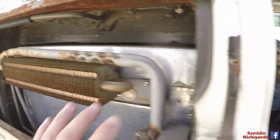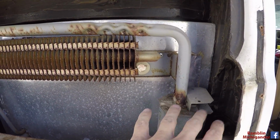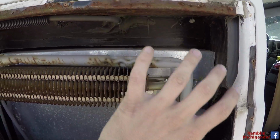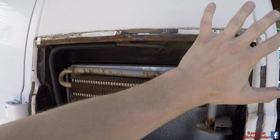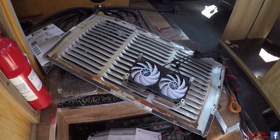And because you've got the hot stack, I don't know what this part is called, but this is where most of the heat comes from, comes up this way. So when I'm testing my fridge to see whether or not it works, I've always just put my hand right up in this corner, because this is where you can feel most of the heat coming out. So I decided to put the fan in that same area as well.